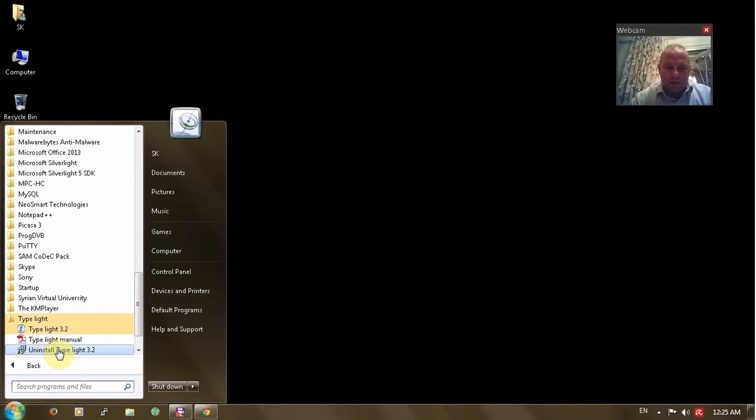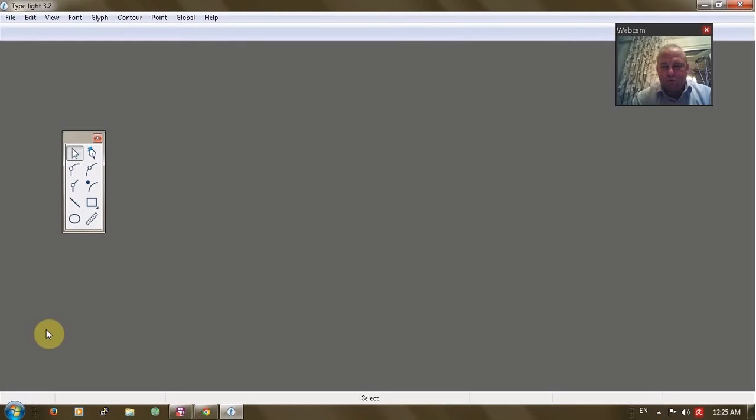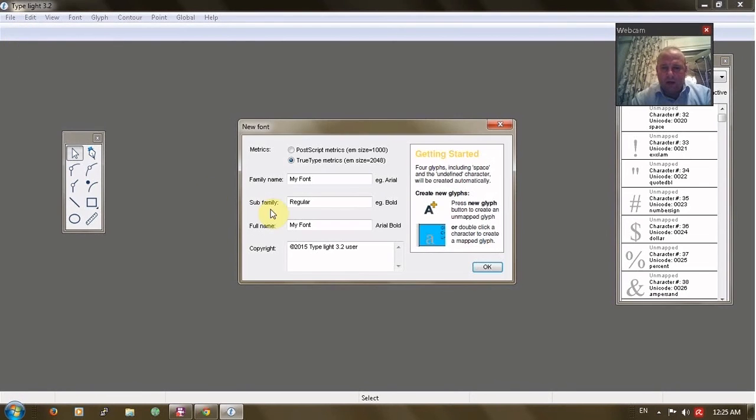So TypeLight, I'm clicking on TypeLight 3.2. Actually, I'm not trying here to create a very fancy thing, but what I'm trying to do is just to show you how to create a new font and again how to use it on a web page. So I'll go directly to File, New, and I will specify the name of my font.